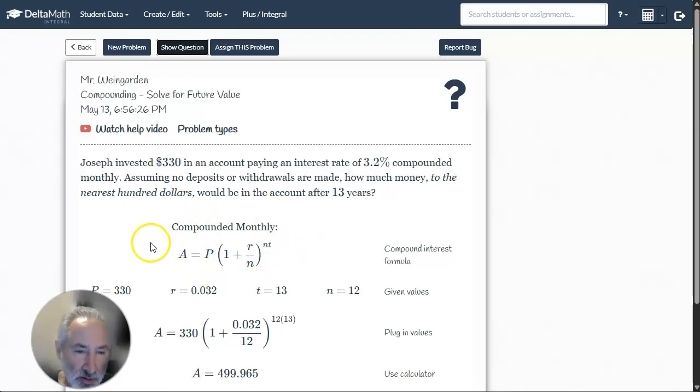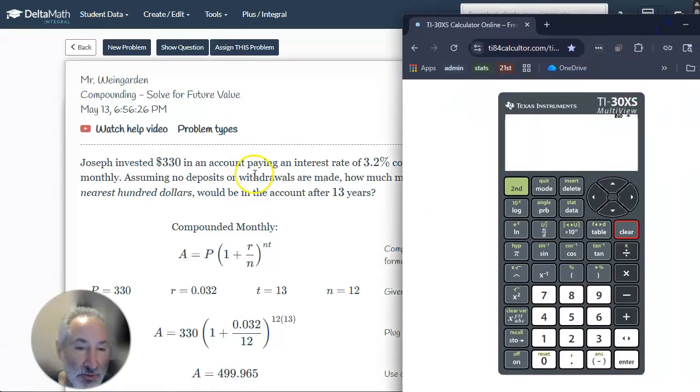Now, if you are compounding monthly, then you need to know what the value of n is, both down here in the denominator of this fraction, r over n, and in n times t. And again, the same problem you're going to run into here with this n times t: if you don't put that in parentheses, you will get the wrong answer. So let's see how to punch this into our calculator, because that's really the biggest problem. I think you could figure out what numbers go in there, but getting it in the calculator correctly is a common mistake. So I'm going to type in 330.